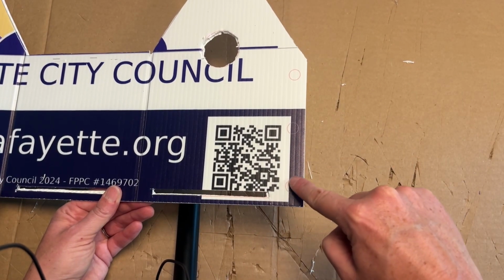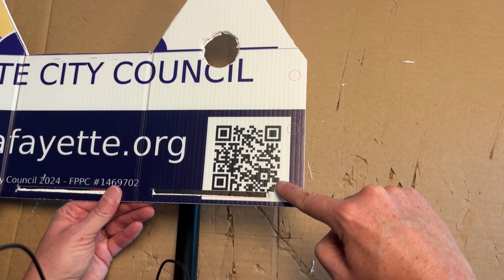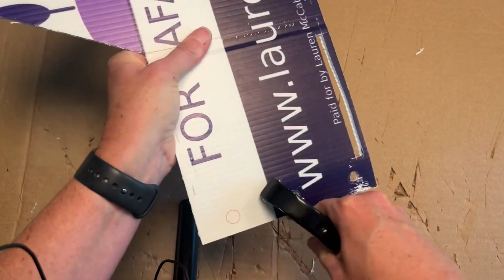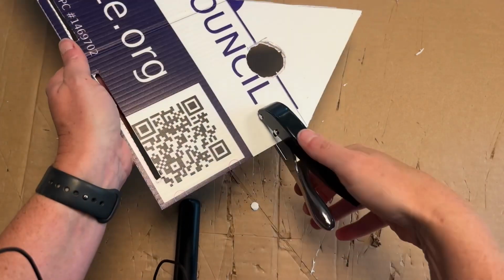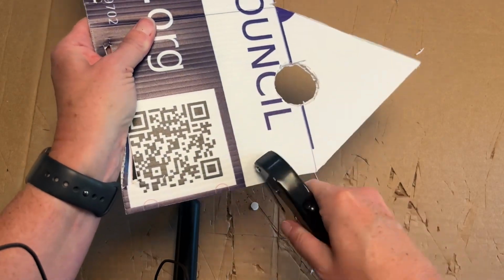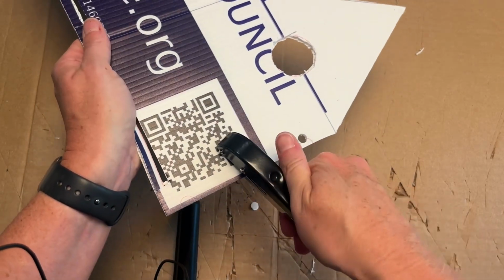You'll still be able to see where the holes are, and then we'll create our punches to the left of them. And you're gonna create 3 punches in each one of these spots. There you go. And again, you'll do the same thing on the other side, but just a little bit further than where the red dot is because of the adjustment that we just made.